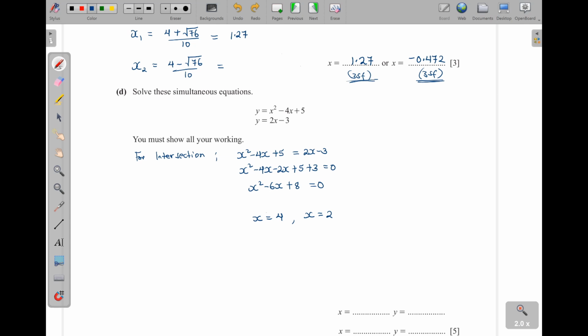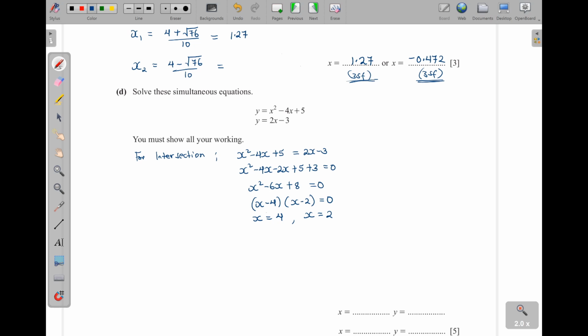So what do we do? You can use any method you want. You can use the quadratic formula we have used up there, but this one, you can use factorization. It was easier. Now, what you do, bring this one back. We need the factor from which this root is coming. So we shall have x minus 4. And then bring also this 2 back. It will be x minus 2. You would have cheated the examiner, just like that.